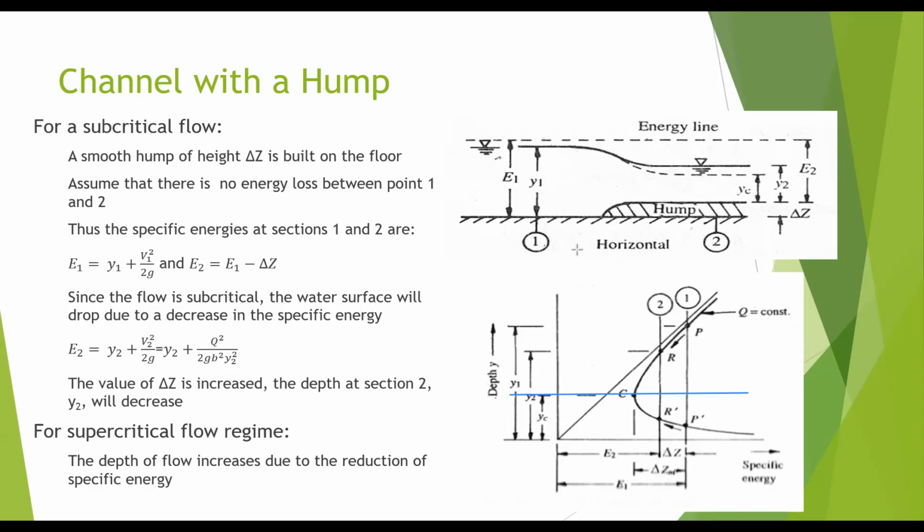Now we are going to focus on this case only. The flow is going to experience a hump on the bottom, and it is subcritical flow, and it's going to pass the hump, still retaining the subcritical flow conditions, but the depth of the water will be reduced because of the specific energy characteristics of the system. This system is exactly given on the specific energy diagram, points 1 to 2. That was that amount of reduction, but it is not as much of a reduction as would reach the critical depth. Okay, in theory, is everything clear? Only for this case.